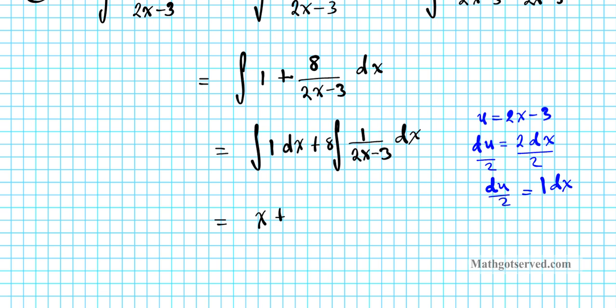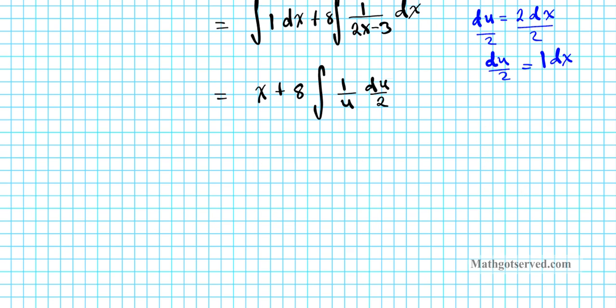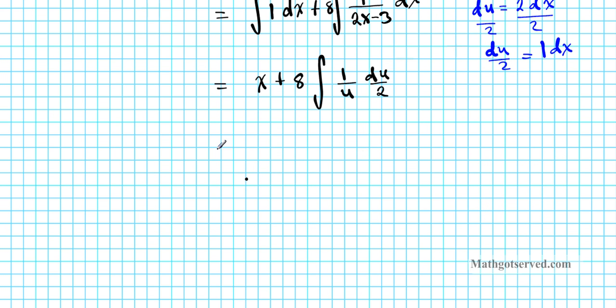1 dx, or dx makes no difference. Okay? So I can use the u substitution here, and I can express this as 8 times 1 over u. Okay, 1 dx is going to be du over 2. All right? So now let's simplify this further. I'll rewrite it so I can integrate with ease. Okay, x plus 8 times the integral, first 8 over 2, is 2 down here. 1 over u I can leave like that, du. Okay, so this becomes x plus 4. The integral of 1 over u is the natural logarithm of the absolute value of u plus c.